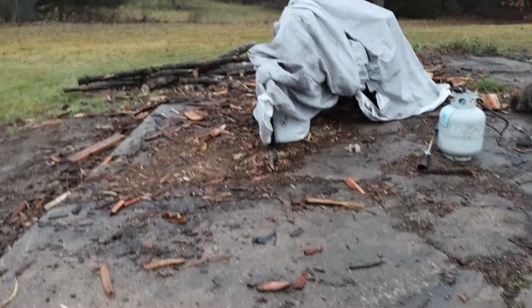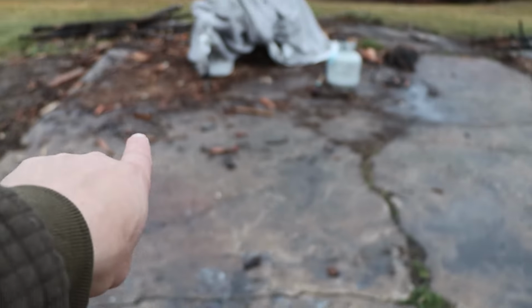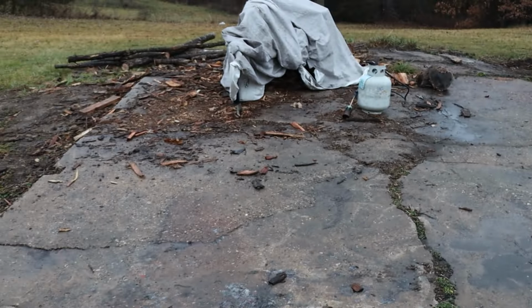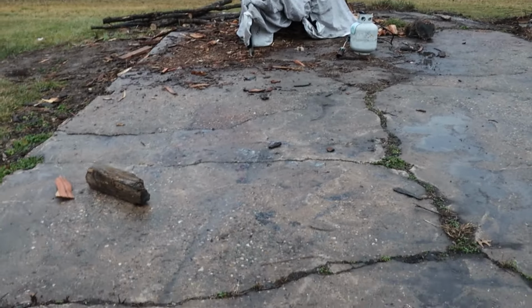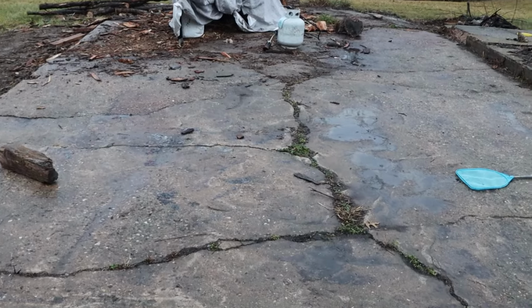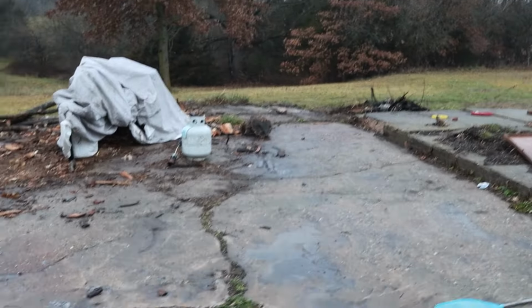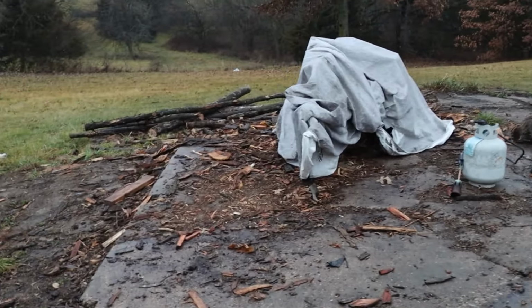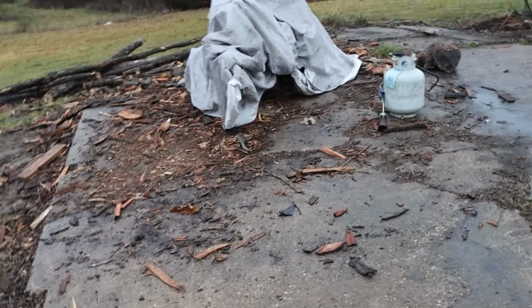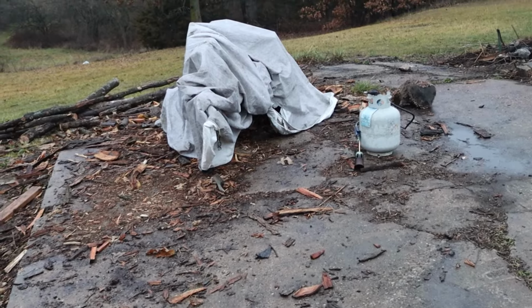And as you can see, this concrete's pretty clean. It gets messy when I start splitting, but I can just come through here with a leaf blower and blow everything off, or I'll sweep it all off, make a pile over there, and put it in the compost pile. So I get good compost to break down there with the garden clippings and all that. It makes some pretty good compost.